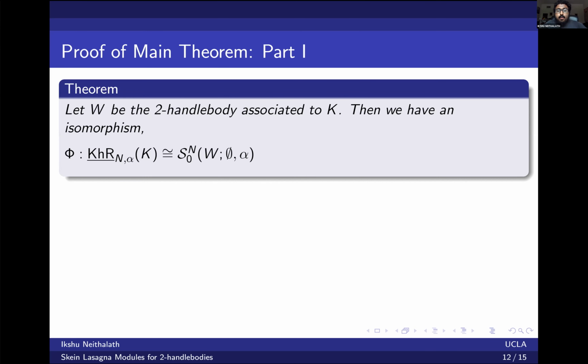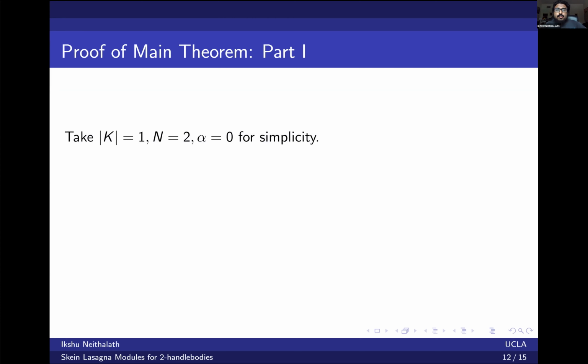All right. And we're going to immediately make some simplifying assumptions just to keep the notation not too messy. We're going to take K just to be a knot rather than a link. We're going to just do capital N equals 2, the case of Khovanov homology, rather than the more general Khovanov-Rozansky theory. And we're going to set that parameter alpha equaling 0, just for simplicity. So we're really only considering null homologous surfaces.